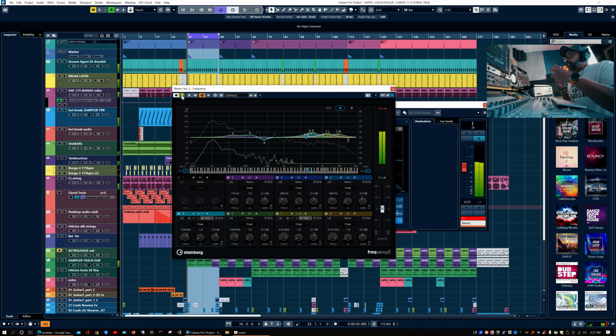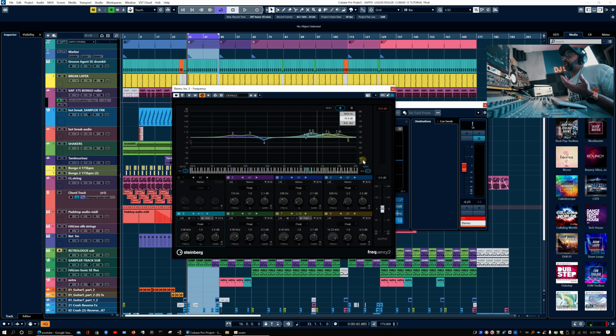Now, lots of the boxiness is gone, and all the beats are getting a bit bigger. This is great. Because I'm not really boosting the low end, I'm not affecting the subs, which I don't need to because I was happy with them in the mix phase. And any other things in the mix, the strings, the stabs, all that kind of stuff, aren't really affected too much. We're literally targeting the frequencies that we need, which is the kicks, the snares, and the air and stereo information of the breaks. So quite happy with this so far.